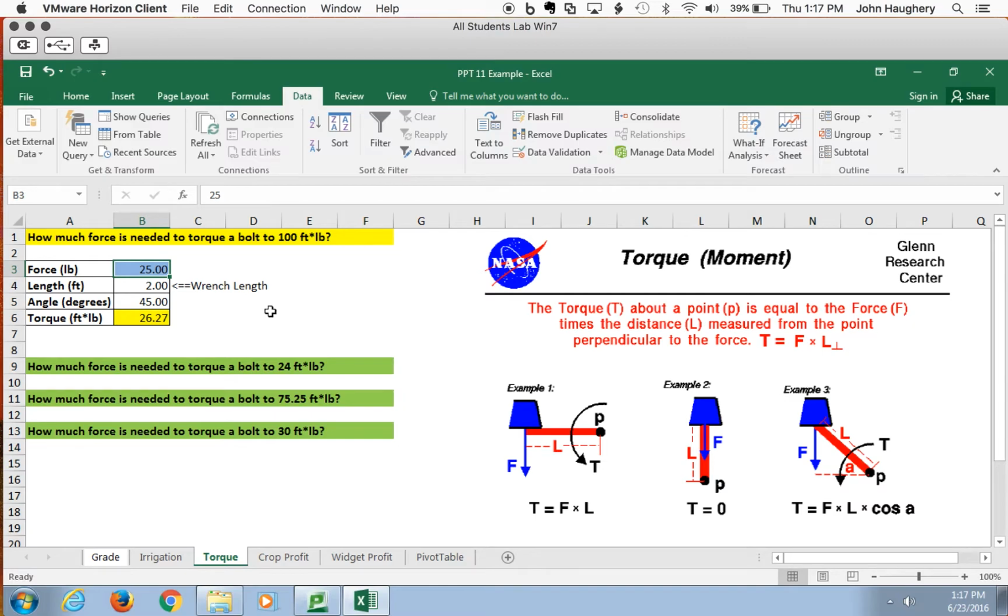There are other examples we could go through. Torque: we want a specific torque on a wrench based on how many pounds, and maybe we need to understand how much torque to apply to a bolt. We won't go through this one, but it's the same process. We're changing this formula based on the value that we put into this cell.